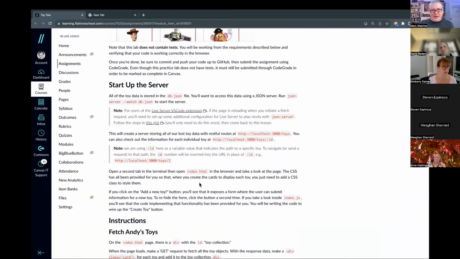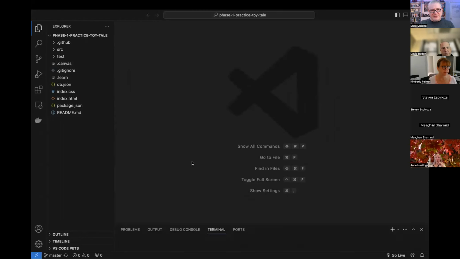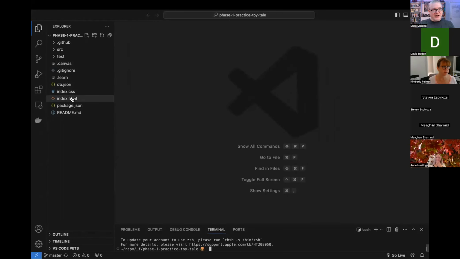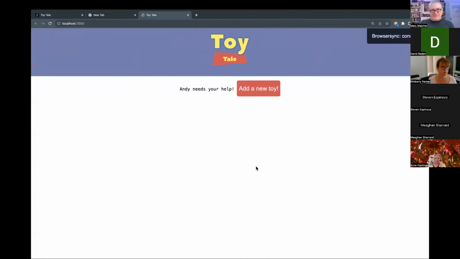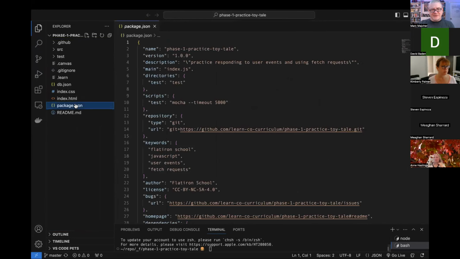Let me go ahead and pop open all of our server stuff. First off, I'm going to pop open a link server to see our HTML. And there's that. And let me open our JSON server. I bet there's something in package JSON that runs everything, right?